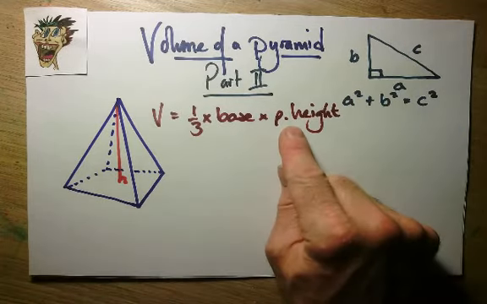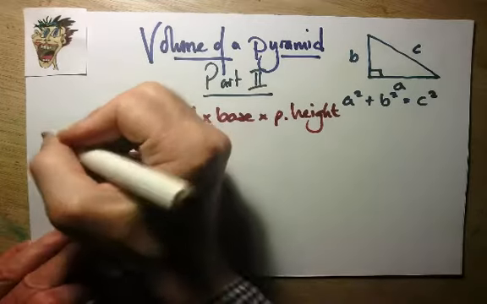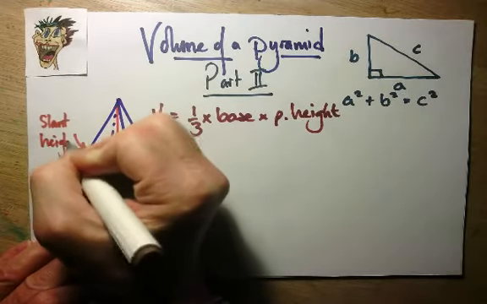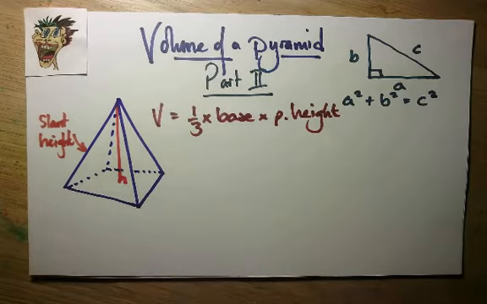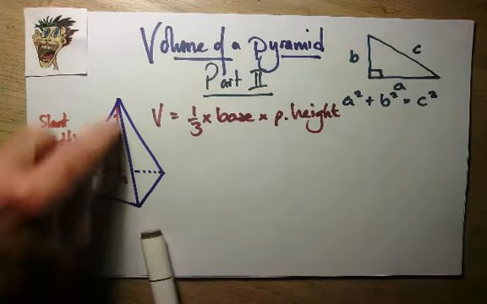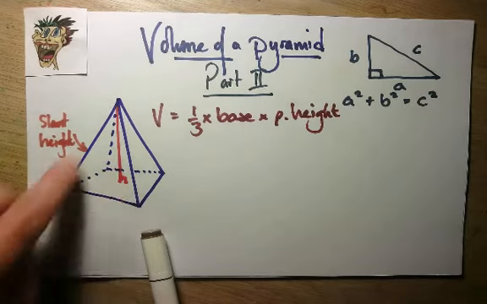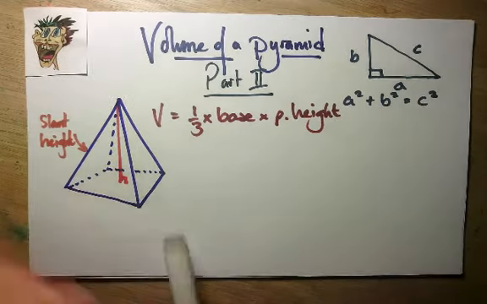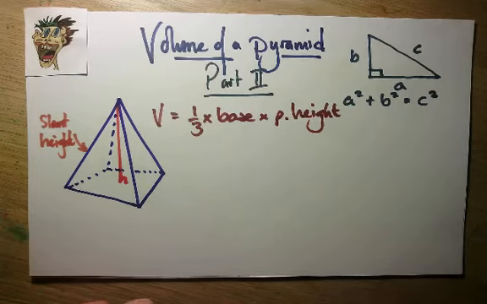And what you might not know is that this here is called the slant height. So that's called the slant height, not the height we're looking for. The perpendicular height is the one at 90 degrees, straight up, because a pyramid is a third of what a cuboid would be. I'm getting my words muddled up today.